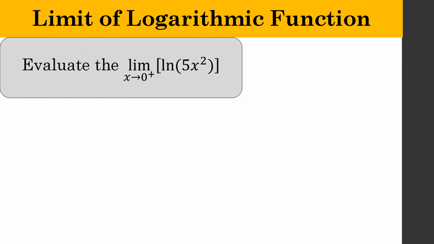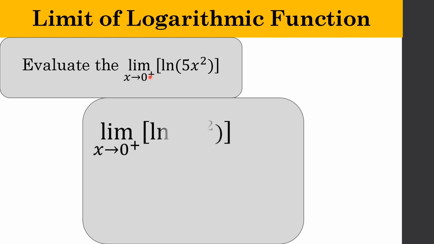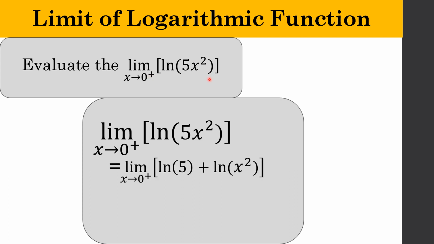Another example. We will evaluate the inverse of 5x squared as x approaches to 0 positive. So, ulitin na natin na yung 5x squared, pwede pa nating maihiwalayan para makakuha tayo ng constant. Then we will work out on the inverse of your variable. Limit of your function becomes limit of inverse 5 plus the inverse of x squared as x approaches to 0 positive. Dito, mag-apply tayo ng power rule. So, yung 2 na to as your power, mapupunta siya sa harap ni inverse. That becomes 2 times the inverse of x.